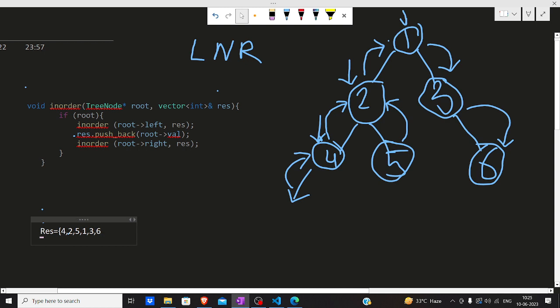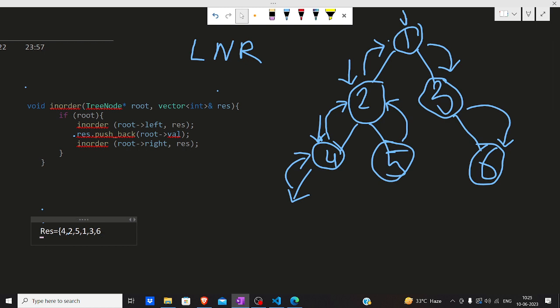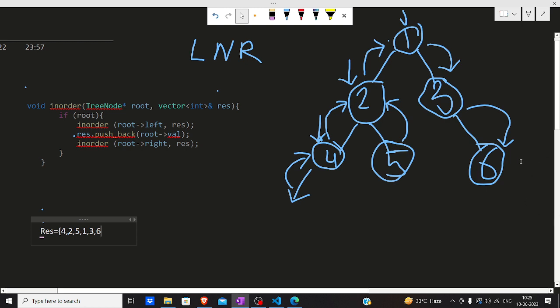Okay, is there anything to the right? No. So again it would finally return. Is there a right? No. So it will return, and finally, this will be our resultant vector.